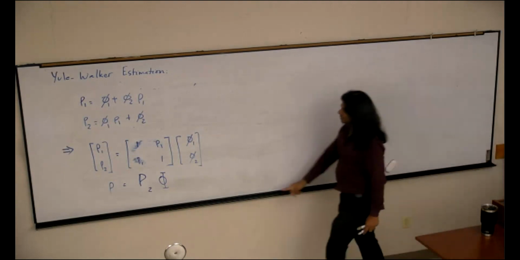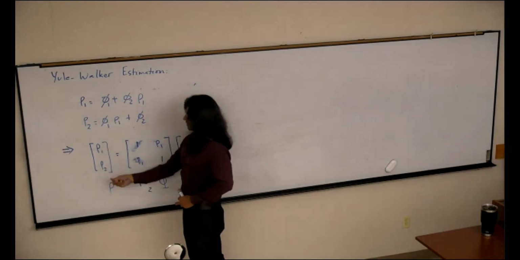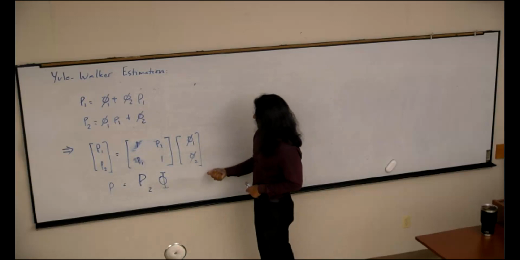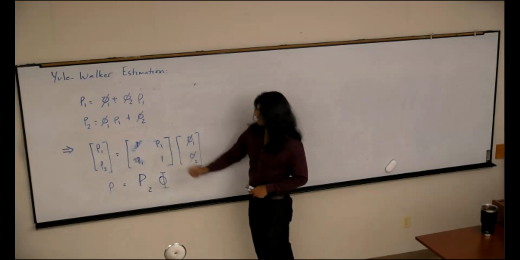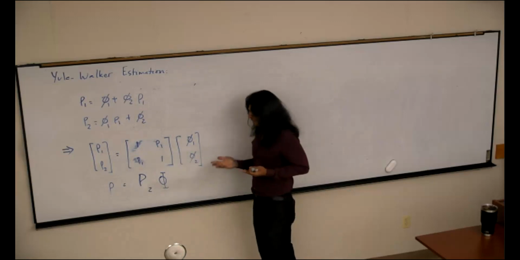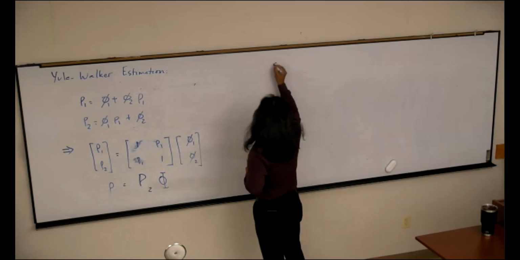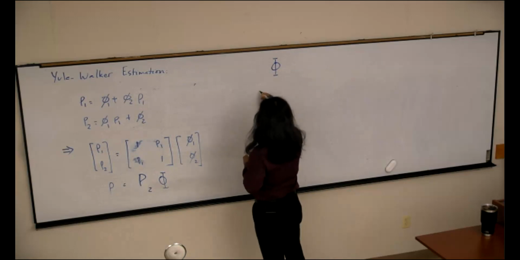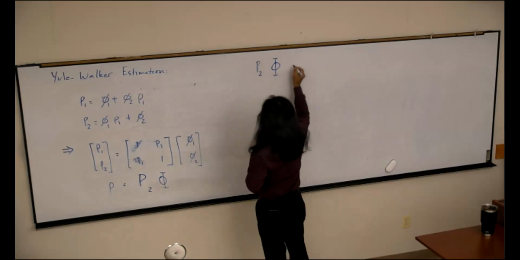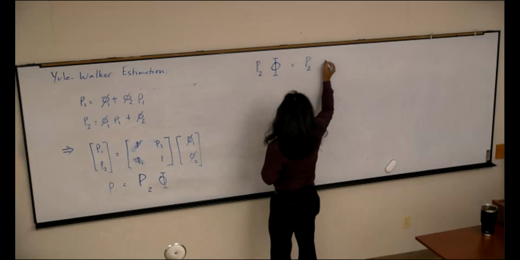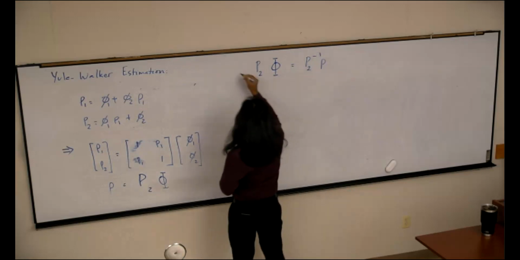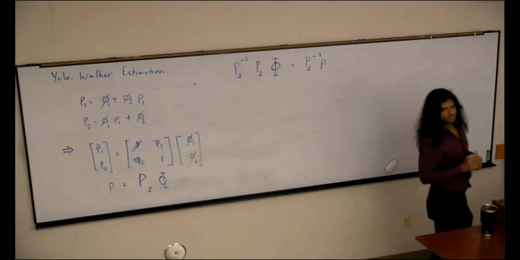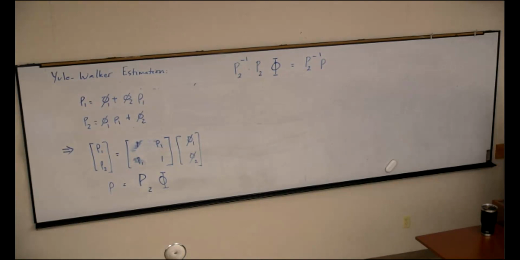Good. So rho is simply a column vector containing the autocorrelations, and the coefficients vector, and that is our matrix. To find the solution, you multiply both sides by the inverse of the matrix theta.